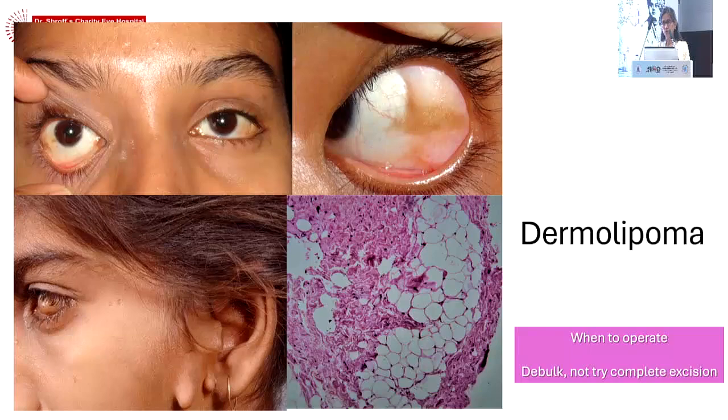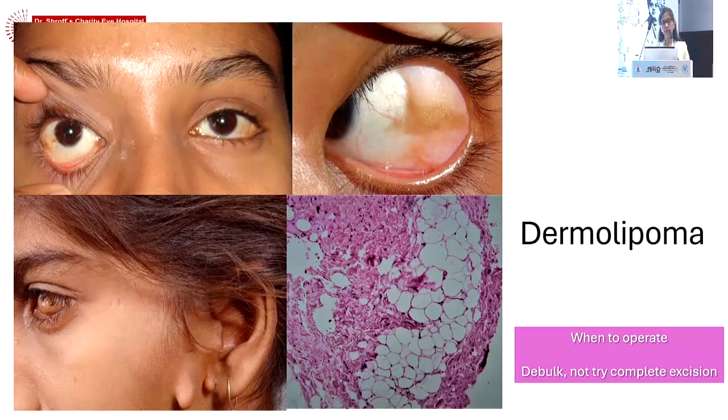So dermolipoma is something which is pretty commonly seen, and usually the location is in the temporal bulbar conjunctiva. Sometimes there can be a syndromic association, most commonly with Goldenhar syndrome with associated preauricular skin tags. And most of the time they are present since birth, but generally tend to get manifested over a period of time. So it's the teenagers or the young adults who will come to you, and generally the concern here is cosmetic, because when the patient looks medially, this lesion becomes visible.